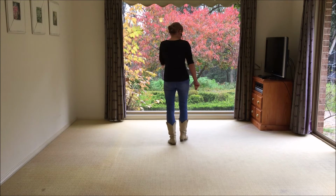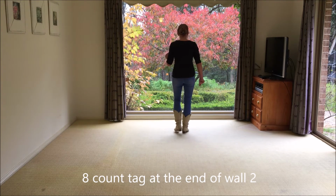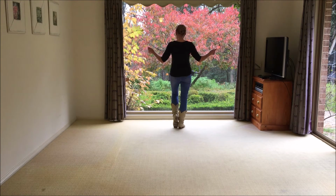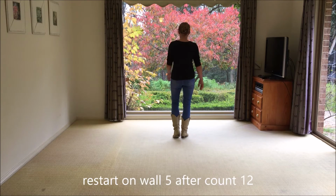Okay, so there's a tag here. We're going to do a coaster step on our left. So coaster forward, coaster back, step, touch, step, touch. Start again. Boom, boom, boom. Now that would be wall three, then four. Wall five, there's the restart.